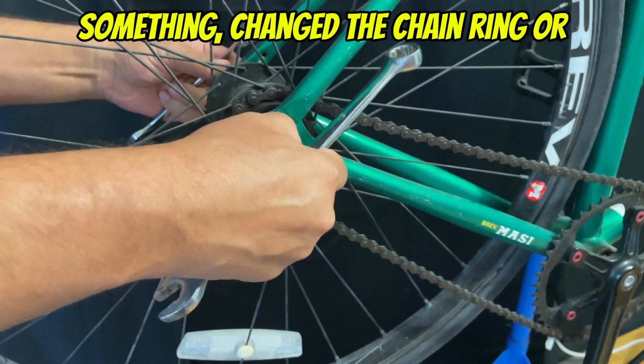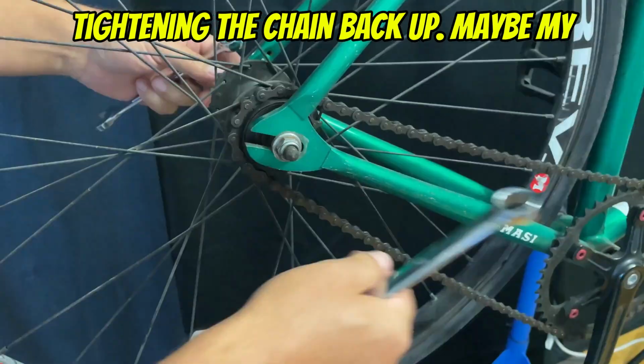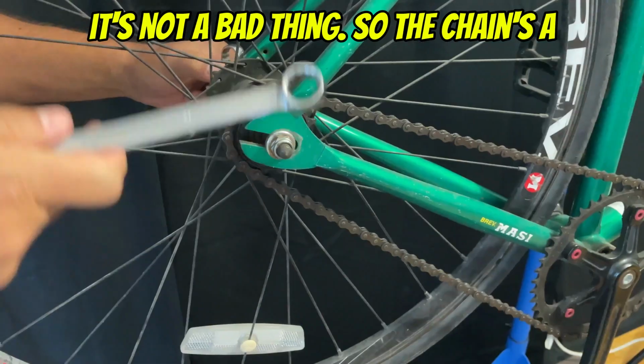Maybe they changed the chainring or whatever, and they needed slack on the chain and just didn't bother tightening the chain back up. Maybe my buddy was too quick for him. I don't know. You can speculate all you want, but it's really not that big of a deal, and it's not a bad thing.